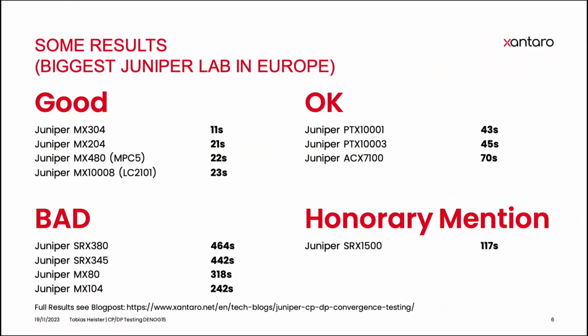There's once again a blog post we published at Zantaro. I categorized them a bit in a couple of categories. I've said everything below 30 seconds is good, everything below 90 seconds is okay-ish. And then we obviously have our most picked-upon routers from Juniper, the MX80 and MX104, which everybody hates for being notoriously slow. A couple of things to note. There are a couple of software-based platforms in here, the SRX series. They're not meant to take a full table, but I know some of you are abusing them to do so, and they are fine in actually doing it. Just be aware, they converge very, very slowly if you actually do so. And this is one of the most simple ways of doing it, so if you get more complex, it will get even worse.